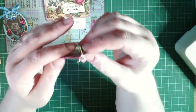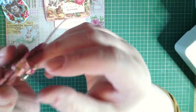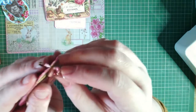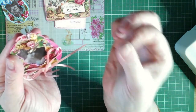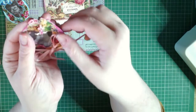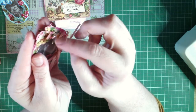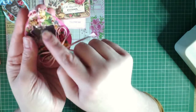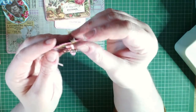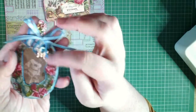So what I've done, I've put, this one might be, no, that one won't be easier to see. I've put a bulb pin, trying to get it so you can see. Just take my word for it. There's a bulb pin there. I used my teeny tiny hole punch to make a little hole there to put the bulb pin through, and I've got different little pink and just shiny seed beads on there, as well as a little butterfly charm and a pink pearly button. And I've done the same sort of thing in blues with this one here.